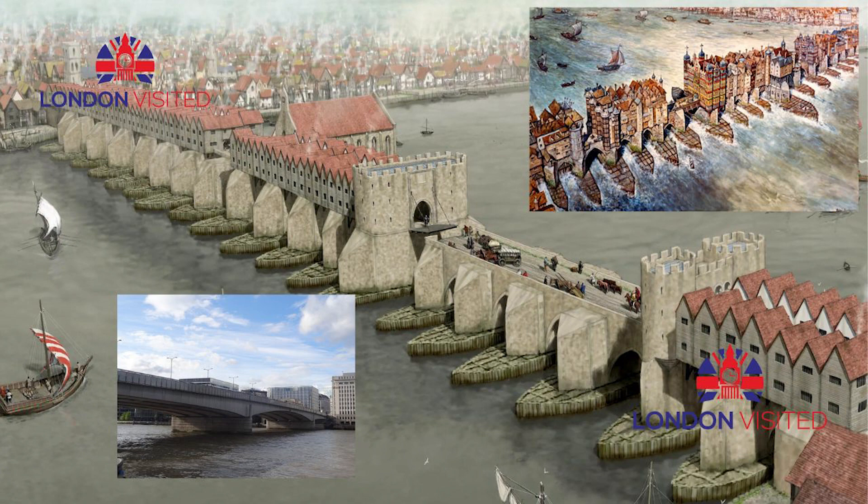The upstream fords and ferries remained in use, but the bridge offered uninterrupted mass movement of foot, horse, and wheeled traffic across the Thames, linking four major arterial road systems north of the Thames with four to the south. Just downstream of the bridge were substantial quays and depots, convenient for seagoing trade between Britain and the rest of the Roman Empire. With the end of Roman rule in Britain in the early 5th century, Londinium was gradually abandoned and the bridge fell into disrepair.